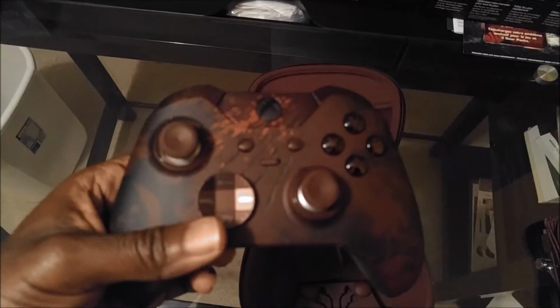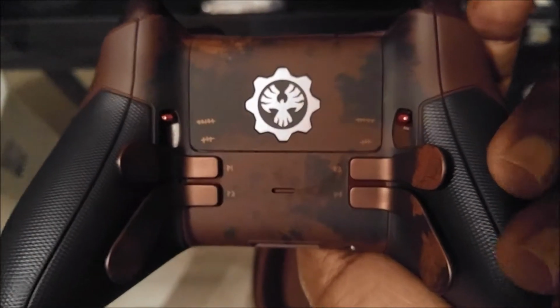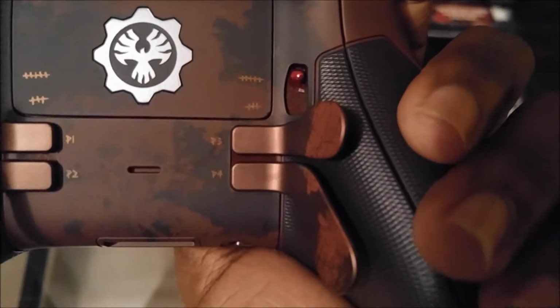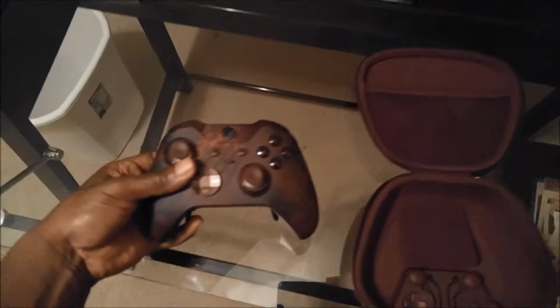Why is my camera not focusing tonight? Yeah, this bad boy is a little heftier than the regular controller, it feels like. So on the back here, these are hair triggers, and these are replacement triggers for those of you who want to shoot or have button functionality rather than the traditional triggers. Let me get y'all some better focus.